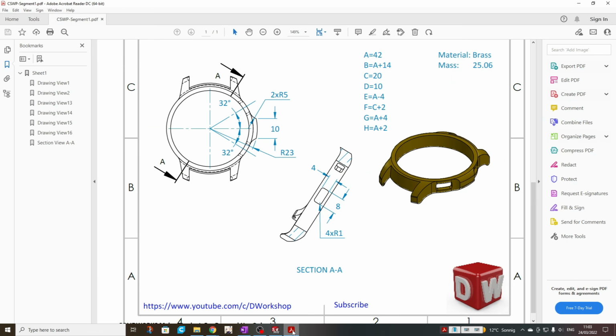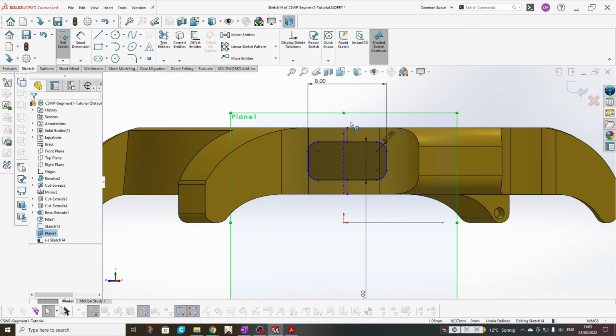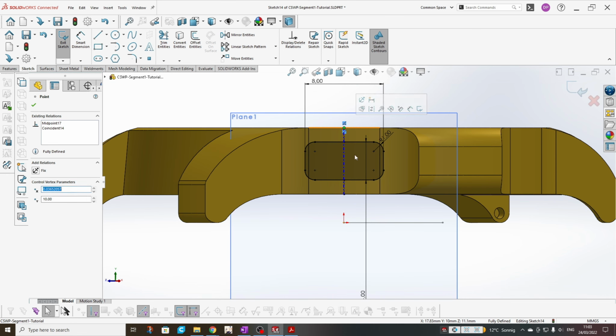You can see it's equal from top and bottom, and it's in the middle here.